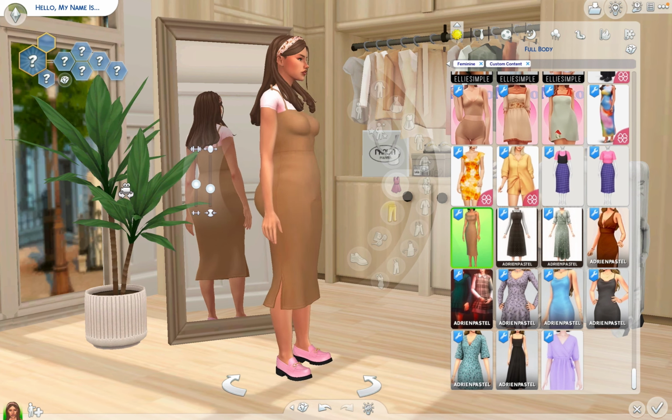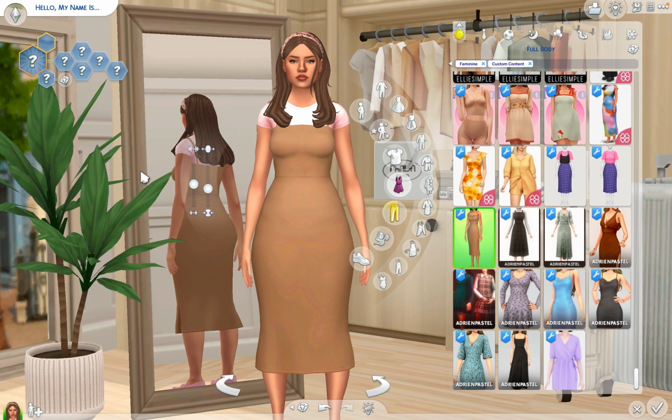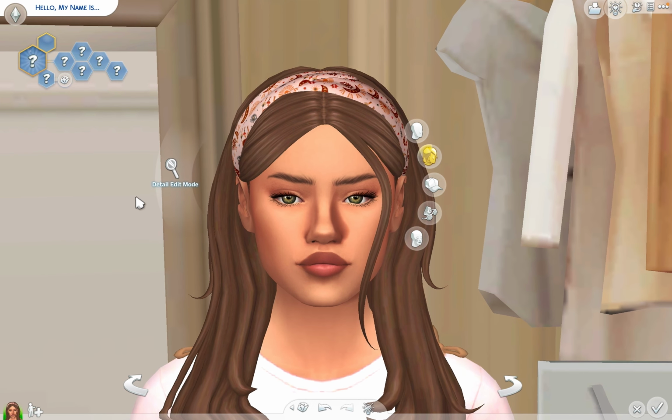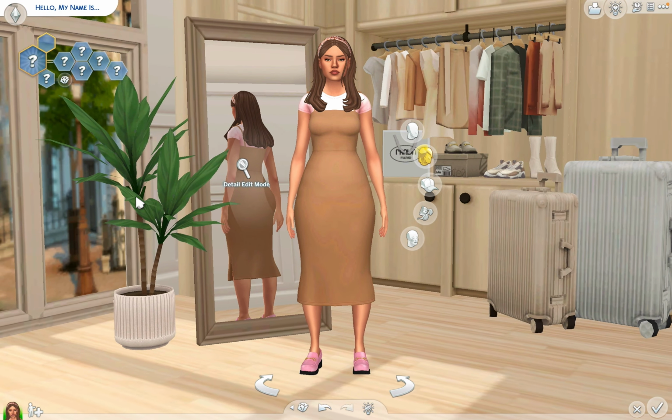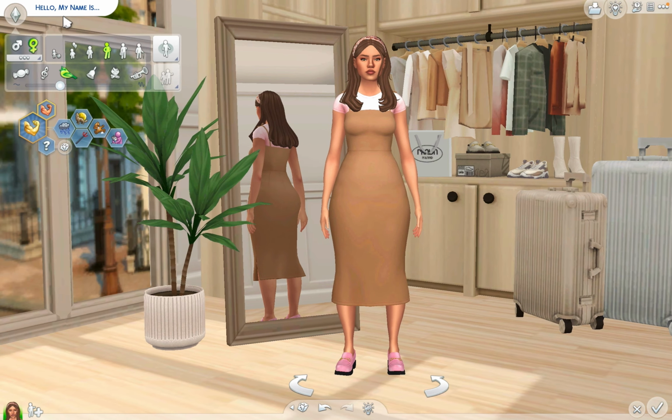Not only is this the worst outfit that I've put on a sim, but I only even got through one outfit. I didn't do any other outfit category. So yeah, I think this was kind of a fail, but I'm going to attempt this one more time. So I'm just going to randomize some traits and stuff for this sim. Eva Harrison, I'm so sorry, girl.